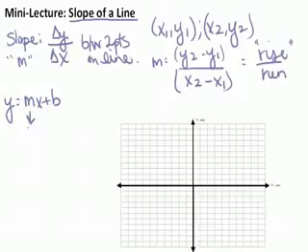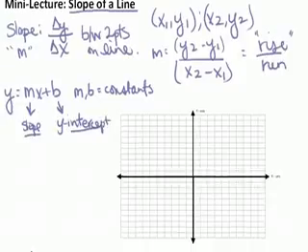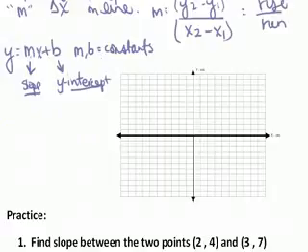And this term right here, m, is a constant. m and b are both constants. And m is equal to the slope of the line, and b is the y-intercept. So this is why it's slope-intercept form. And so this is also where the m comes from. So this is 2 ways to potentially find the slope of the line, depending on what information is given to you. There's also some things to remember.